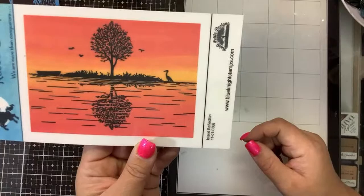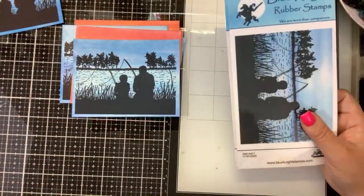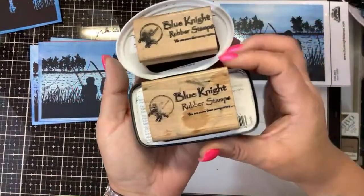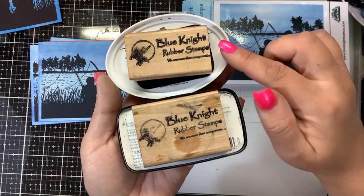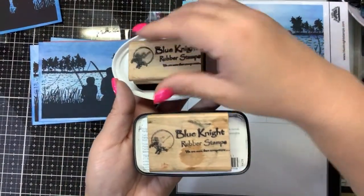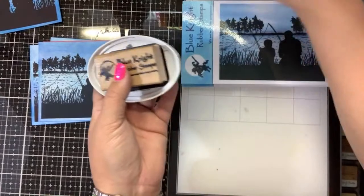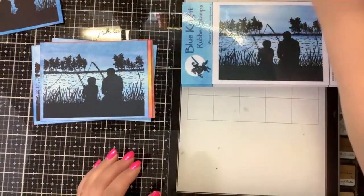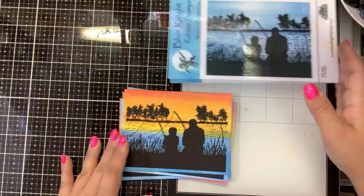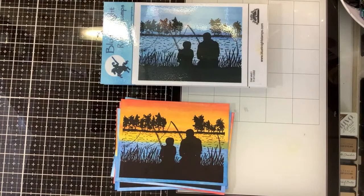And again, the stamps that we used are Island Reflection and Dad and I from Blue Knight Rubber Stamps. Everything we used except for the ink you can get from Blue Knight Rubber Stamps. So the stamps, the stamp handles, you have the regular handle and a universal handle, depending on whether you're using square ink pads or oval ink pads, and they have the magnets built in. If you need extra of these metal pads, they're in my Amazon shop, about 12 for $5 or $6. They're very handy. It does help to have a stamp positioner when you're doing this kind of stamping. And the Pan Pastels you can pick up also from Blue Knight Rubber Stamps. A lot of different ways that I've used Pan Pastels in my card making. And if you want chocolates, then we'll put the link up for chocolates.